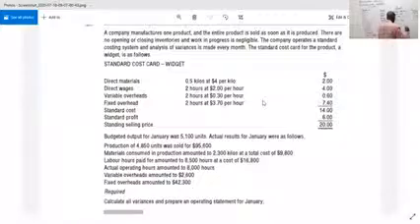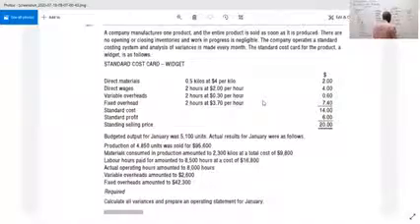I can see 2,600. And then I have fixed overheads, down there, we have 42,300.